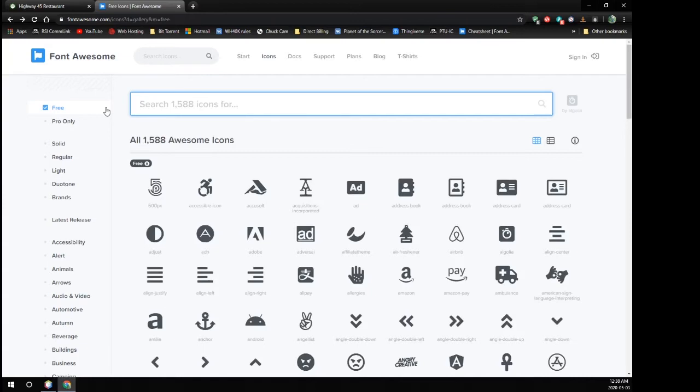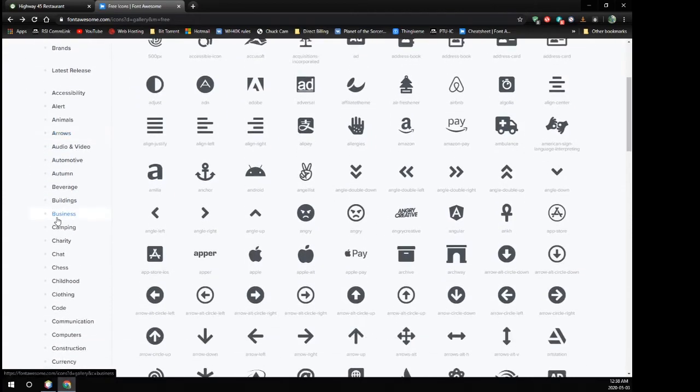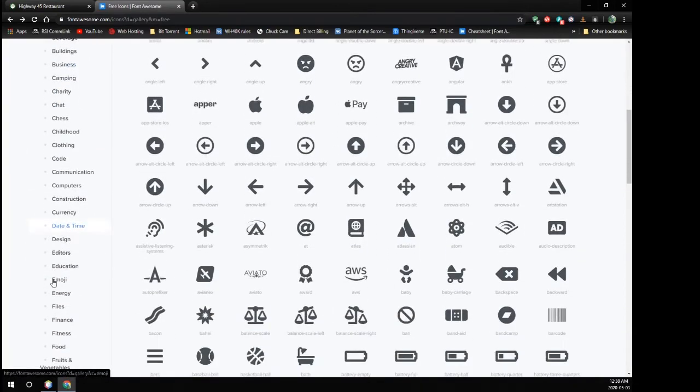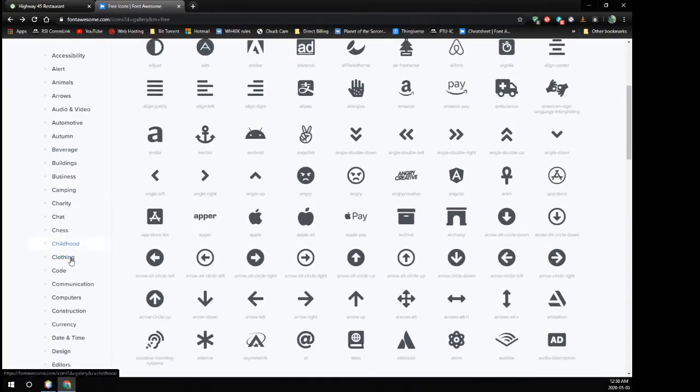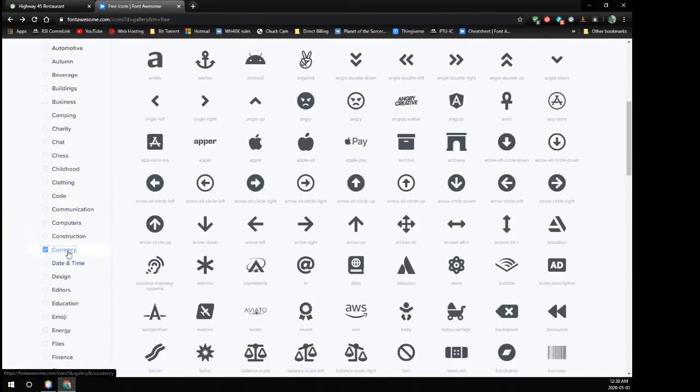I'm trying to find something a little bit more food related. Could just go to currency and see what's in there.